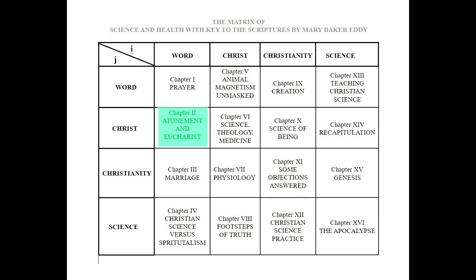It's the chapter Atonement and Eucharist, and we see that behind our ability to atone or to come into oneness, into coincidence with the Christ, is our absolute at-one-ment with God. So God's nature manifests itself in us, and it manifests itself in spite of anything that is unlike that nature. It begins to deal with anything that is unlike itself within us. This is the Christ. Then still in the Word we see that the revelation of God's nature has an outcome, that the Word and the Christ have an outcome.